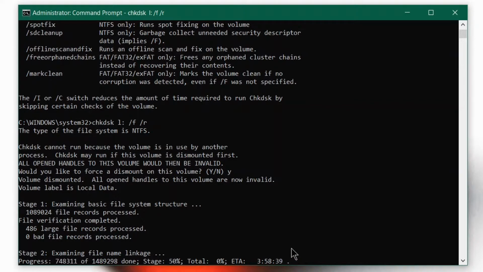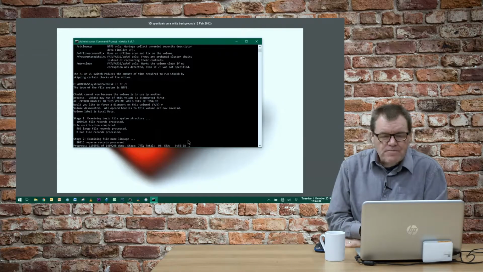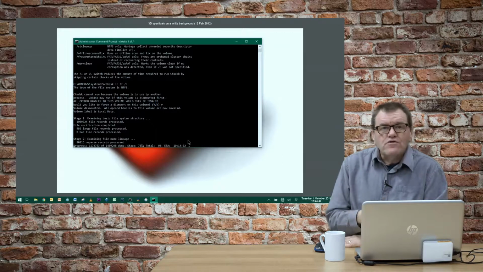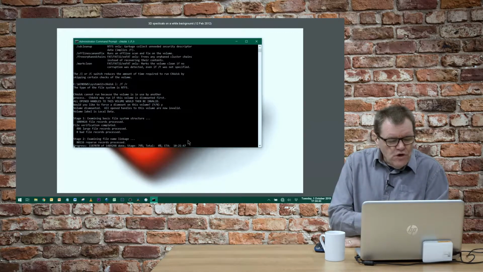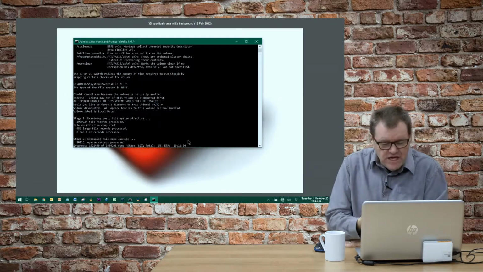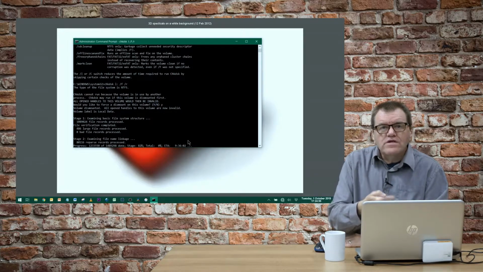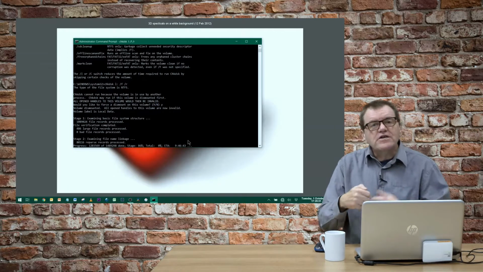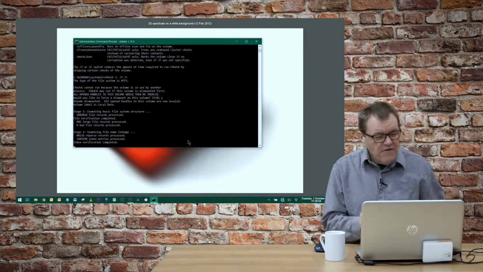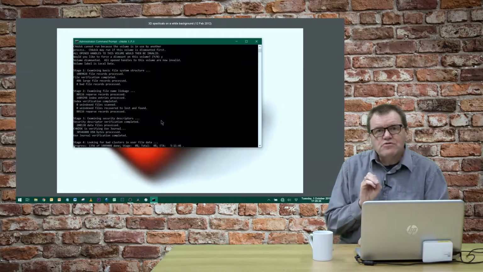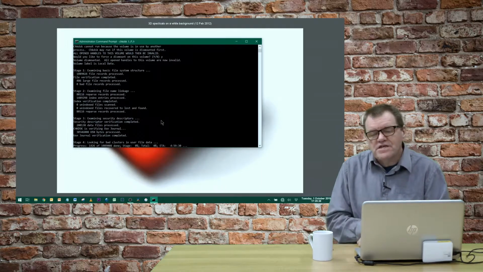There is one other thing that I need to mention, and that is if the drive you're having a problem with is your C drive, your system drive, then you will not be able to run this task whilst the computer's running. So what happens is it will come up with a little dialog box and say, do you want me to do this check next time you reboot? The answer to which is yes, I do. Then you will reboot the machine and it will run at that point. As you can see, CHKDSK can take a little while to run, and I'm just going to let it finish and I'll finish the video off now.